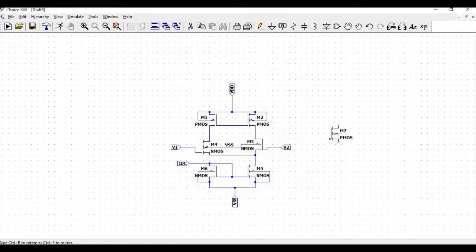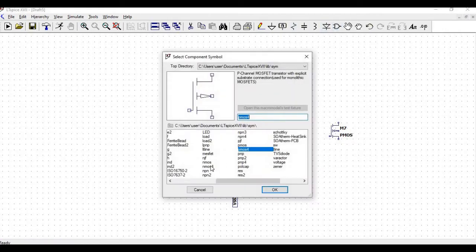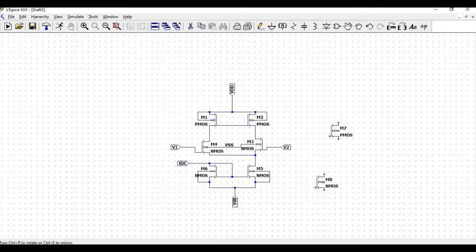So for this we require a PMOS transistor, and go to components, select an NMOS transistor and place this on the schematic. Click escape.